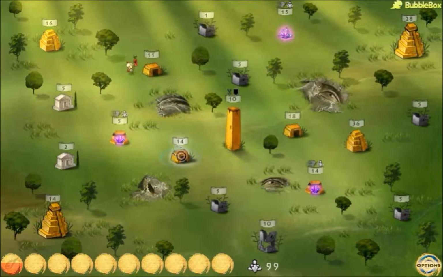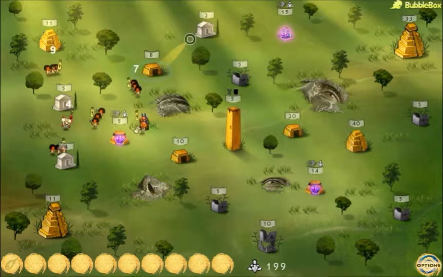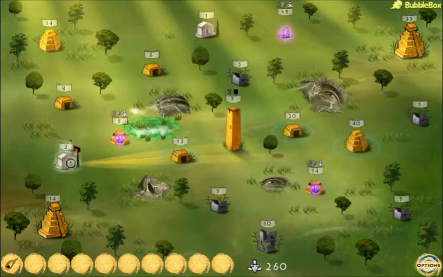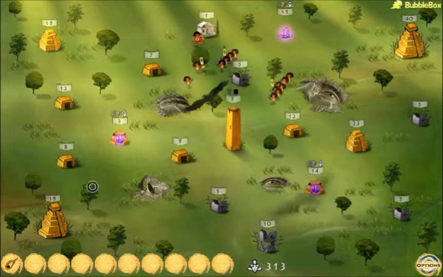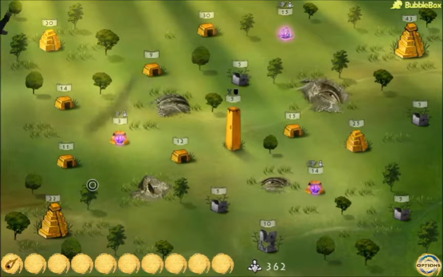Oh shit, the bastard got away. Let's attack that one. Let's go here. Get rid of this guy. So yeah, see the swamp? The swamp can kill anyone that walks into it, so that is a very dangerous thing to do. It also slows down your troops even more. So yeah, that's a dangerous playing field.